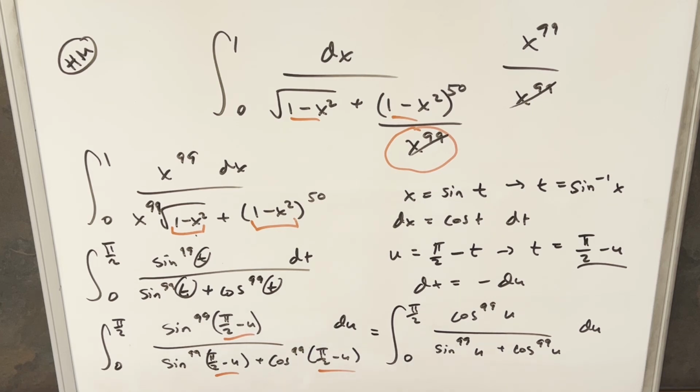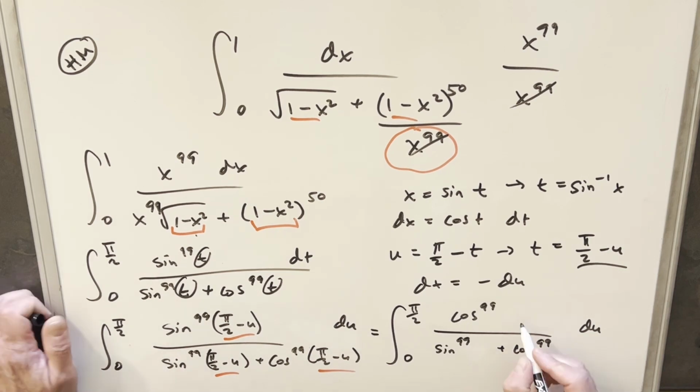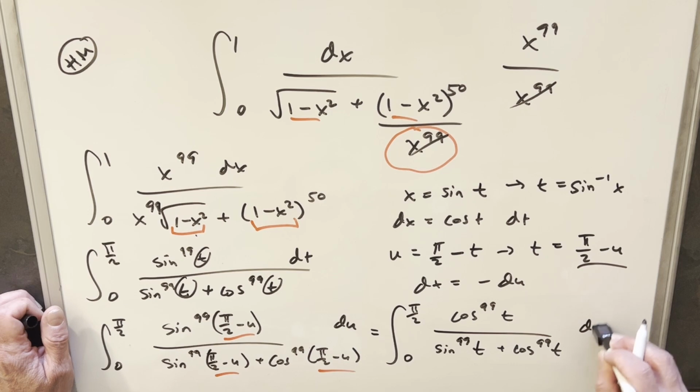Now for my next step, we want to do a variable change. What I'm trying to set up here is to go back to an earlier version and add them together, so we need to be all in the same variable. I'm going to change my variable back to t. We could go back to anything. It's a definite integral, so changing variables is not a problem at all. We can change to whatever we want. So I'm going to change to t, and don't forget the du.